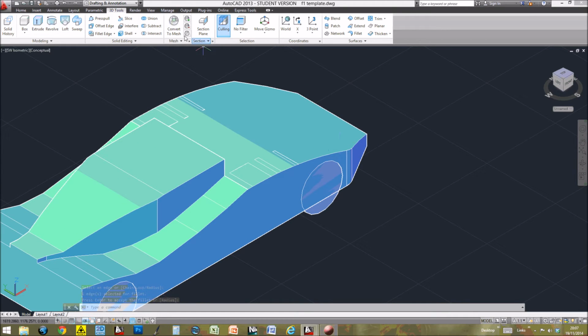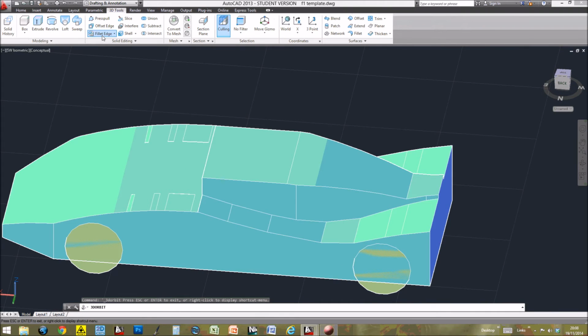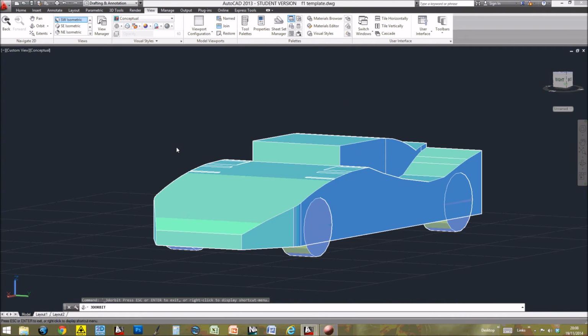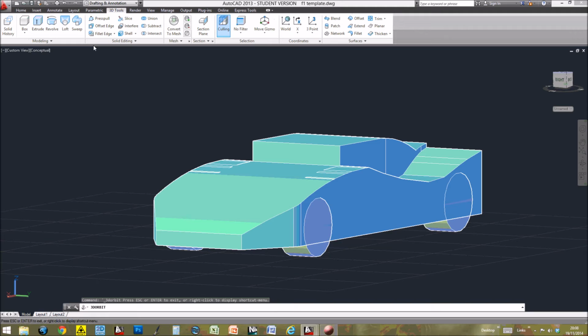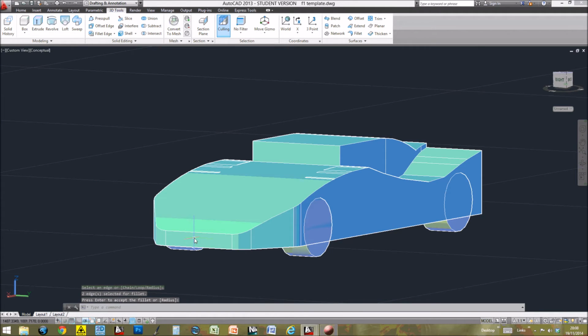If I've done 10 to this side, I need to make sure I go into the orbit view, spin it round, 3D tools, fillet edge, collect that bit. It remembers the last radius, so it's already set to 10. Press return again. And if I then go onto my orbit command again, I can spin this around slightly more, and here's where I can start playing around with more of these shapes so I can soften them up. So I might say, okay, let's fillet edge this part here, and this little line here. That smooths that off.